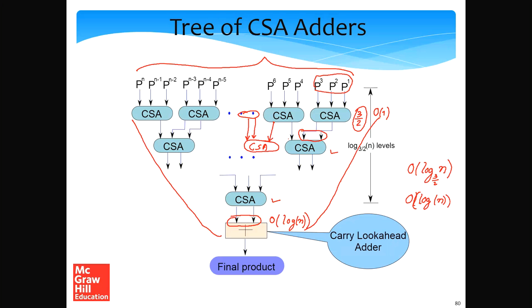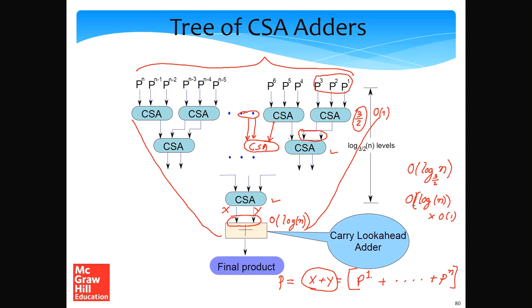So once we have order of log n levels and the time per level is order 1, the total time required to compute these two numbers, let's call them x and y. So here what we have is x plus y is the sum of all the partial sums. And the sum of all the partial sums is essentially the product, the result of the multiplication, which essentially we are producing as two numbers whose sum is the final product p.